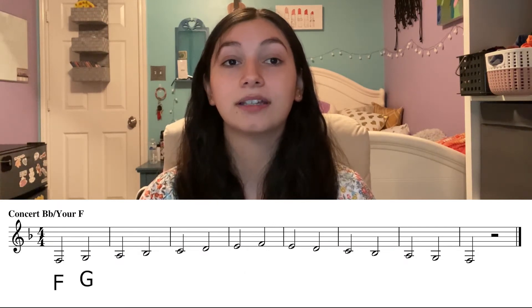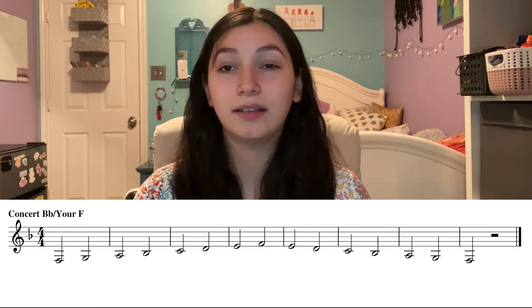I'm going to give you an example of what you're going to be able to play at the end of the video — the entire scale ascending and descending. Now, the next thing we need to know is what notes we're playing in the scale. If you look on your scale sheet, the notes are F, G, A, B-flat, C, D, E, and F, and then that just repeats going back down.